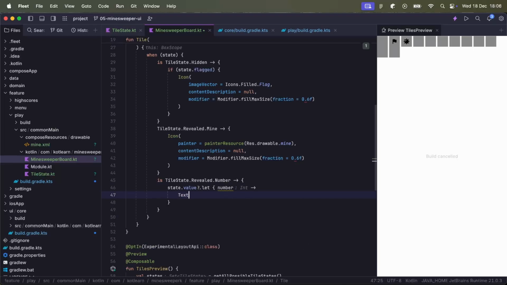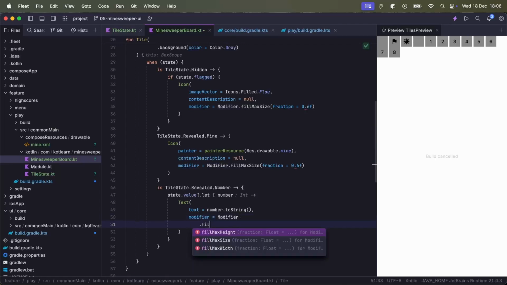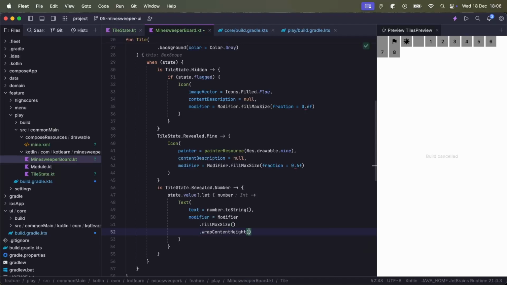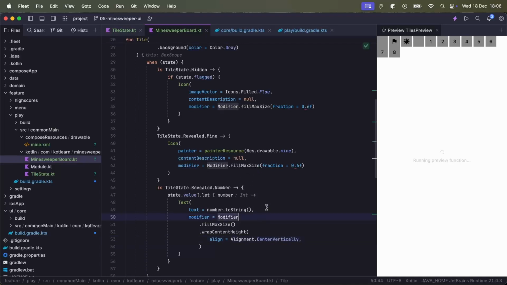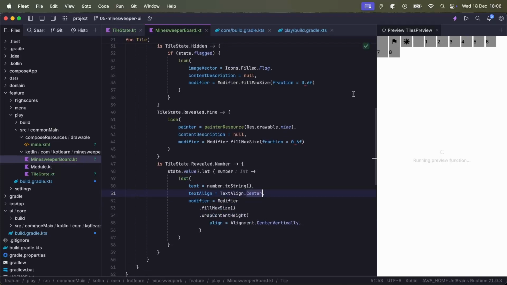So this will just be number.toString, and the modifier we'll say fill max size, but we'll wrap the content height because we want to center align the text vertically. Let's say alignment dot center vertically, and we need to do the same horizontally. We can do that with text align. And all the numbers are now centered.